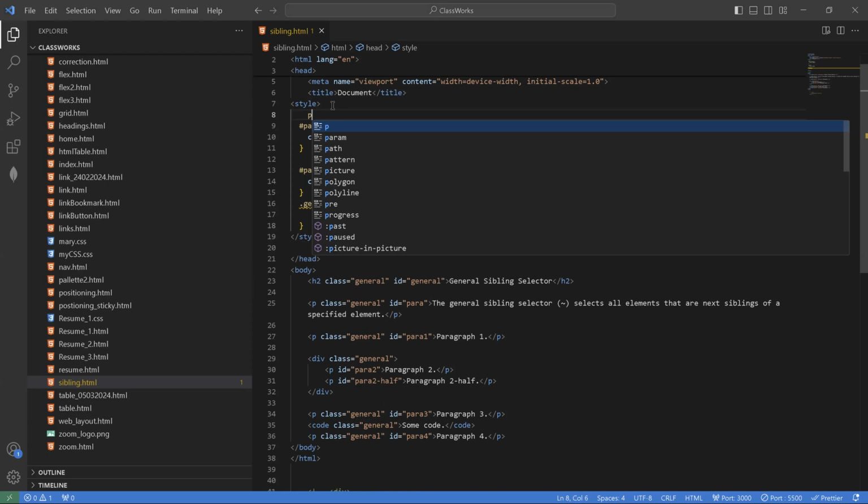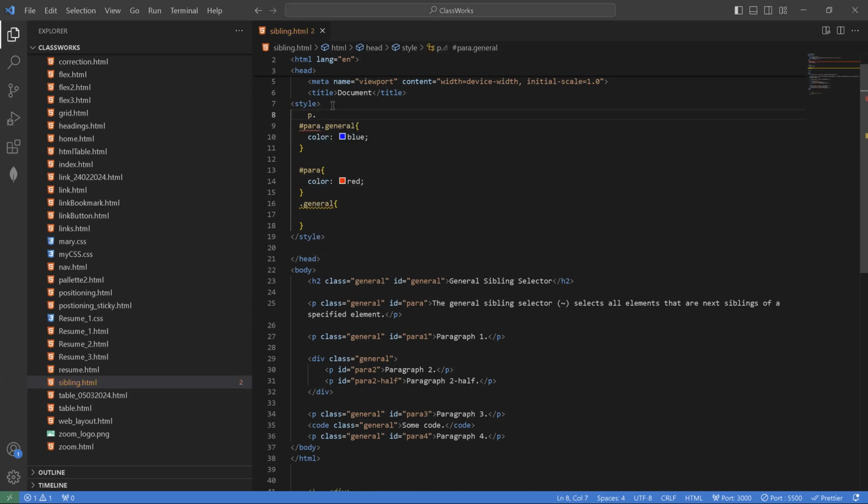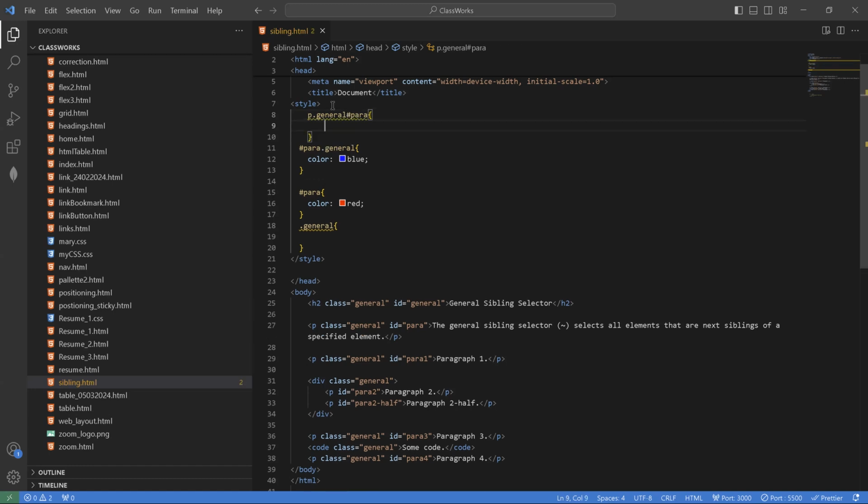A P element that has a class of general and an ID of para. I want that to turn yellow.